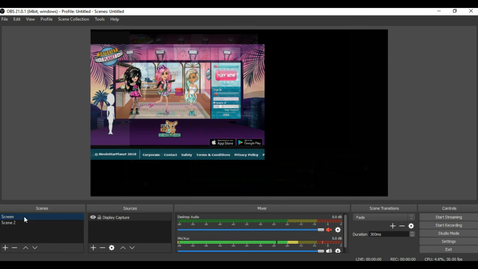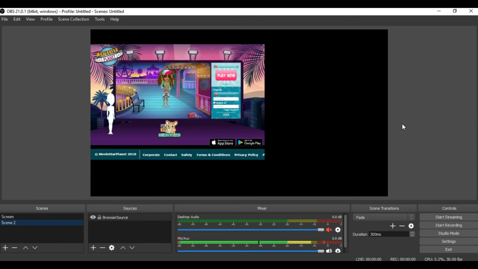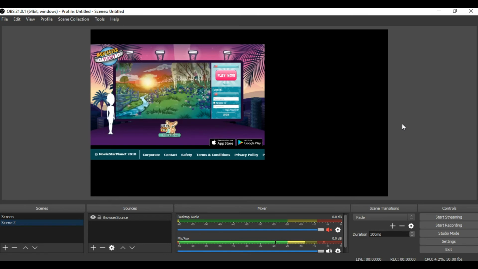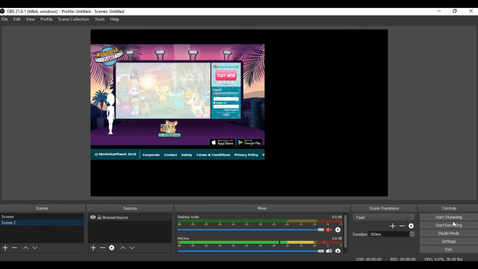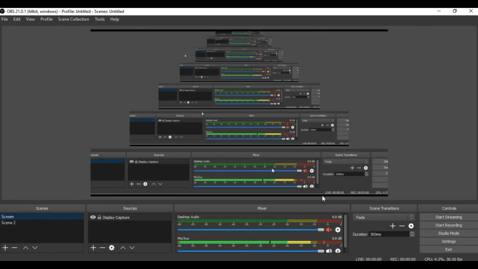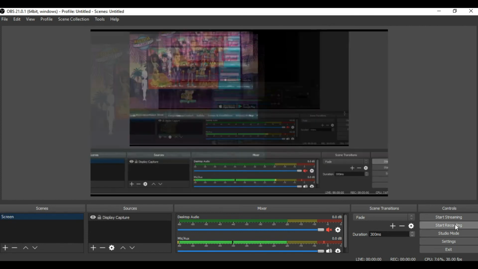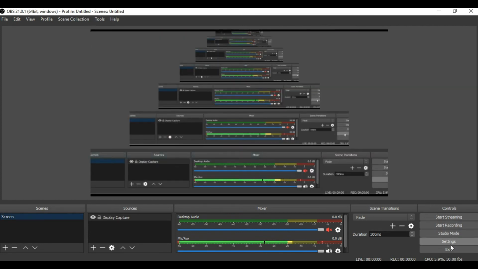I used to do it on here and then I'd switch between the two. But this is stupid. It is so difficult to understand, at least for me, and I'm decent with computers. You would start streaming, that's how you start doing a live stream, which I always just do this. And then I would start recording, that kind of thing.